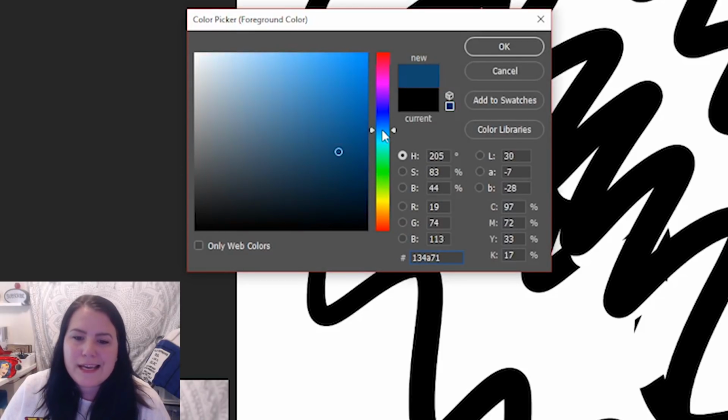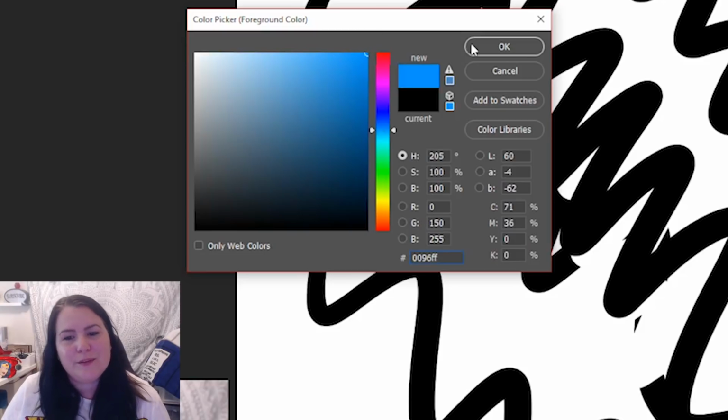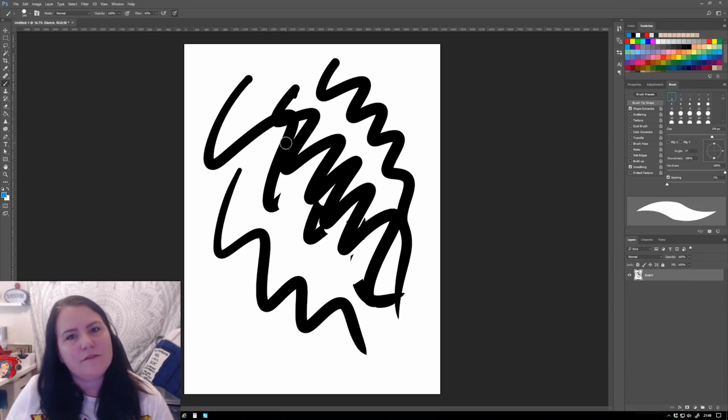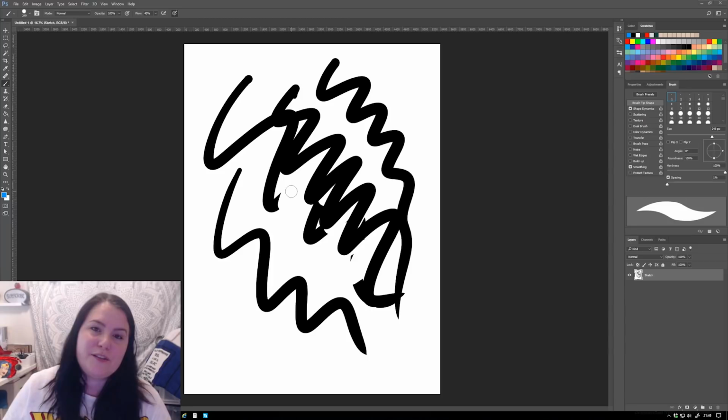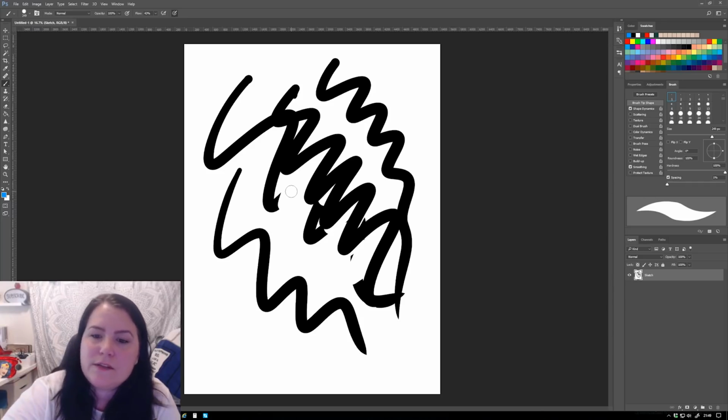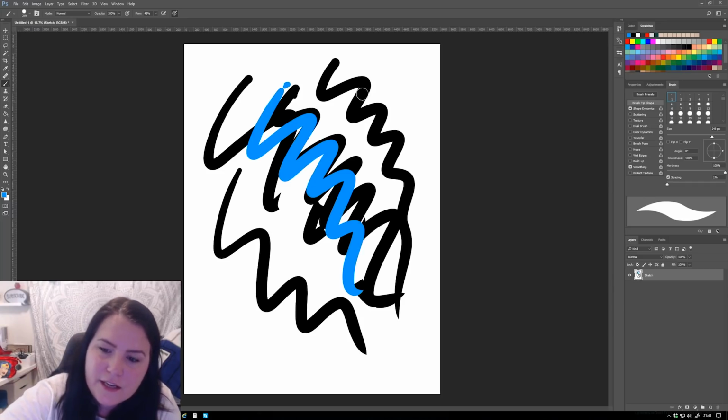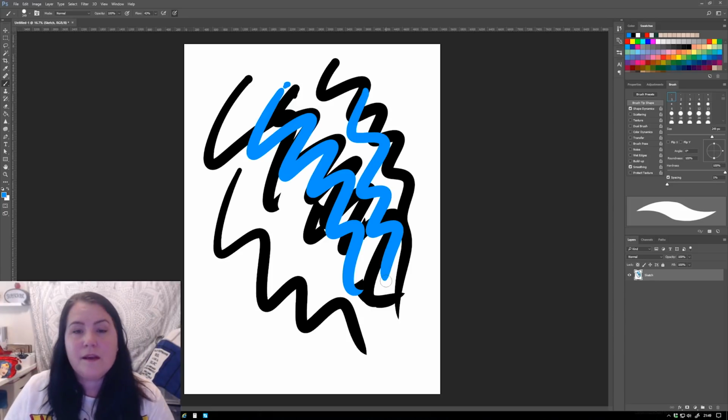So I sometimes sketch with blue because it kind of represents non-photo blue. It's just a colour that I choose to use that is different to black, because when I actually go over and do the final lines in black, then my sketch is a different colour, so it's really helpful to do your sketching in anything other than black. So I tend to use blue. If I'm doing a really complex sketch which has multiple layers, I might choose a different colour for each layer just so that I know where I'm at and what I'm doing, just to keep myself organised.